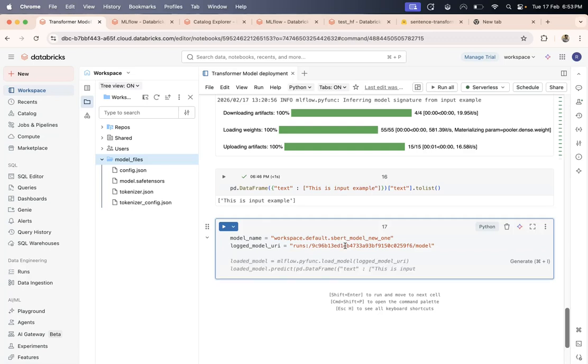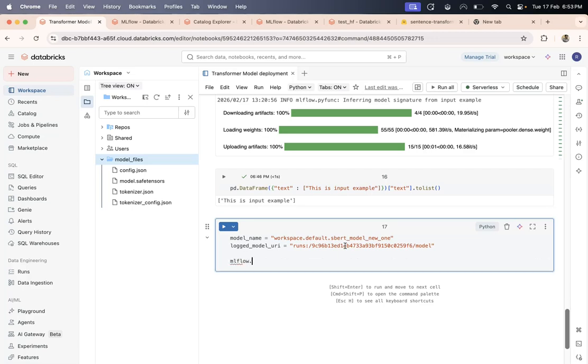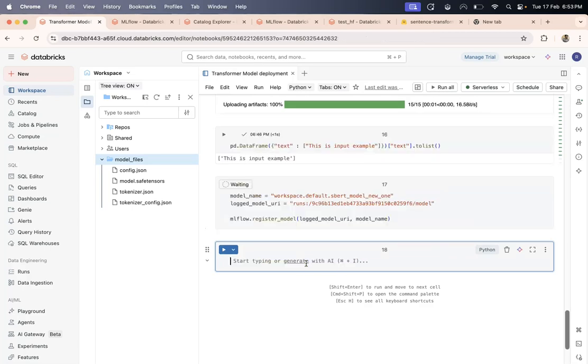After that I can register my model. To register it, I can call MLflow dot register model, and I can pass the logged model URI and the model name. So let's run this.